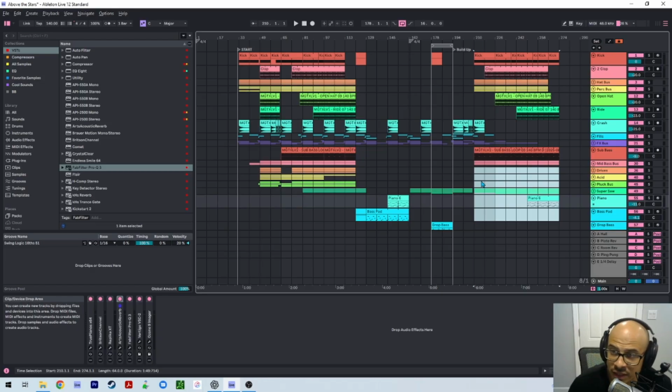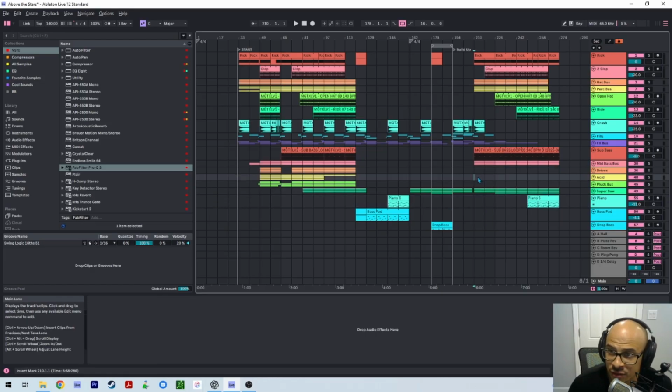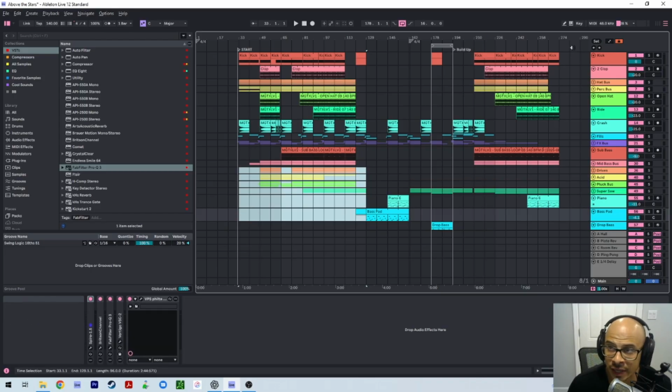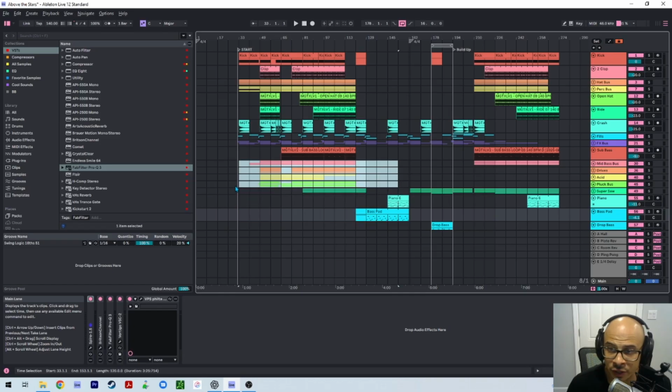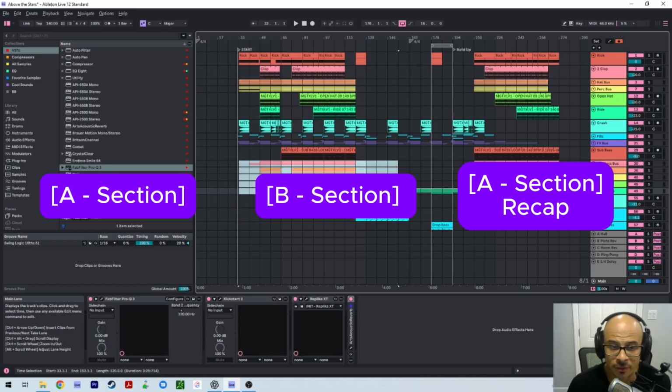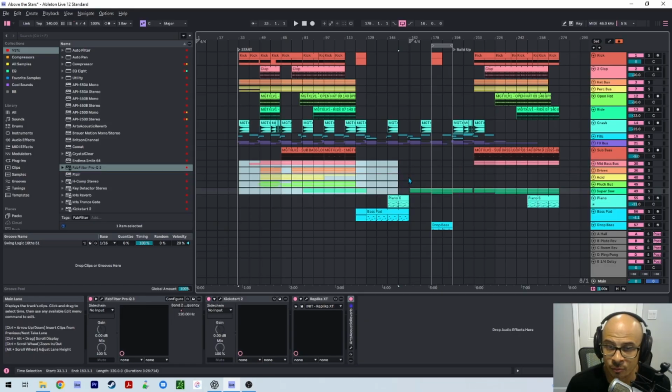But the key with trance is that we need to bring back the beginning, which means that's the ABA format. And by bringing back the beginning, we do a recap. And recap really means we're summarizing the idea. And through that, it just gives our brains a conclusion of, hey, this is a complete idea.